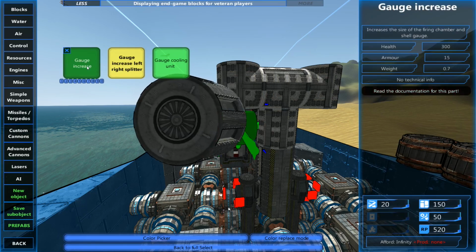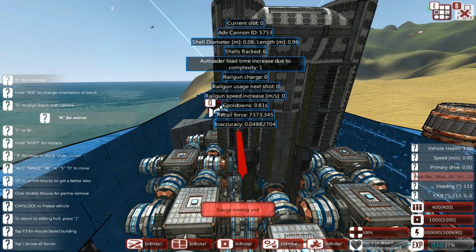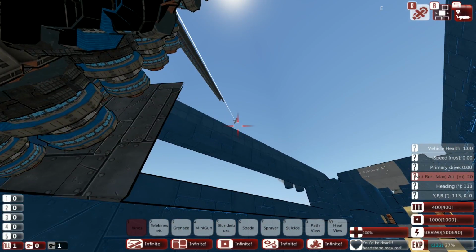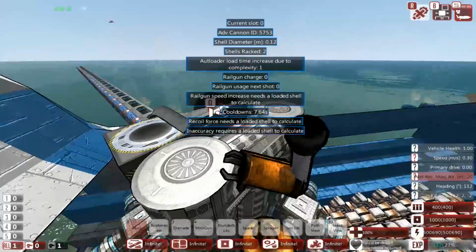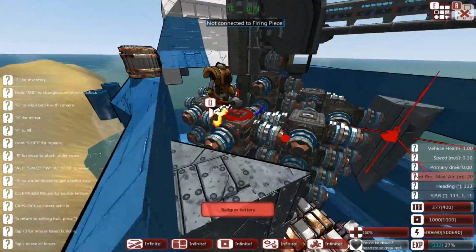Let's grab cooling unit. And then if we take the mirror line off, I can put the 1 gauge increase back on. Oh, I just want to fire the gun. Reload, reload, reload, reload. And chamber. Now. Not connected to firing piece. Well, we need to have words about that. There we go. The cooldown's acceptable, but we have got a load of stuff that's now not connected to the firing piece. So what did I do?